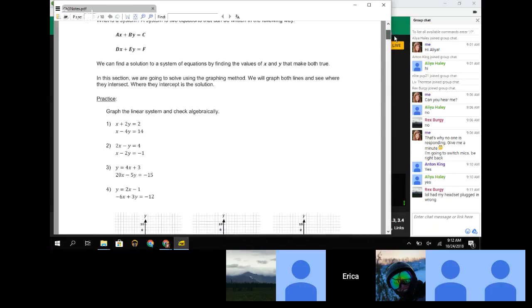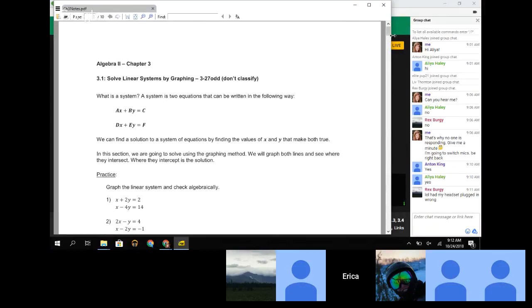3.1 was pretty easy because if we have two equations in a system and we want to find out where they're both true, we can graph them and find out where they intersect. That's one way that we can solve systems of equations. In 3.1 we do get to use technology, which helps us graph, and that allows us to figure out what's true.